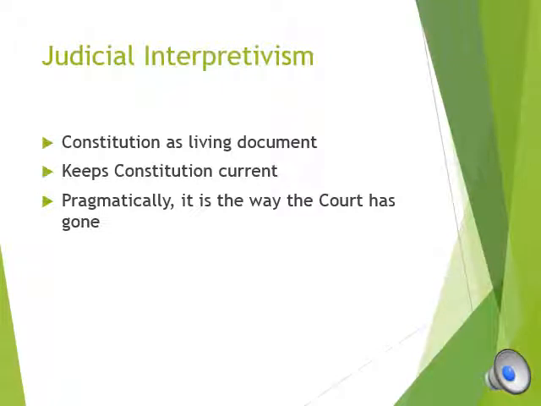Finally, let's talk about judicial interpretivism, which I argue is the school of thought that has effectively prevailed over the years. And that is the idea that we treat the Constitution as a living document. That even if you want to argue some form of originalism, it could be that, a la Jefferson, what the founders intended was that each generation would fight their own battles as to the meaning of the Constitution. And part of that would involve some role for the U.S. Supreme Court.